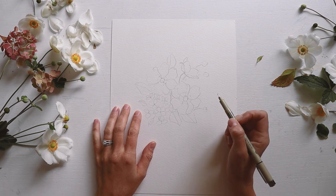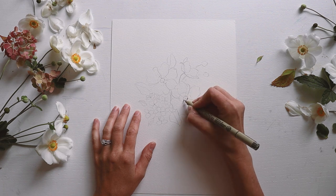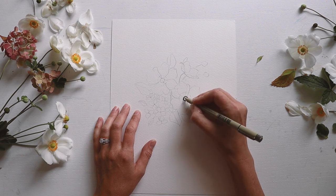Once I'm happy with the overall composition that I've sketched out, I'm going to come in with my Sakura of America fine liner and start inking in the outline. For the anemone, I'm going to begin with the stamen or center of the bloom.